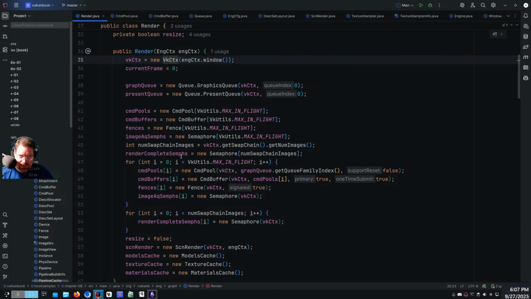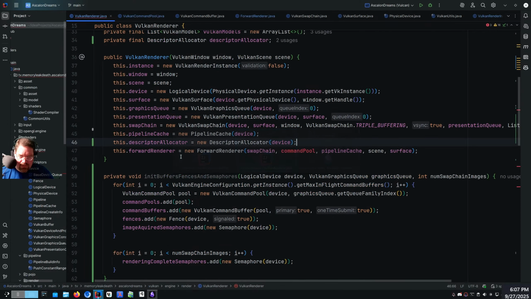Yeah, after the swap chain. Got to get the images there. And after the descriptor allocator too, I would say.